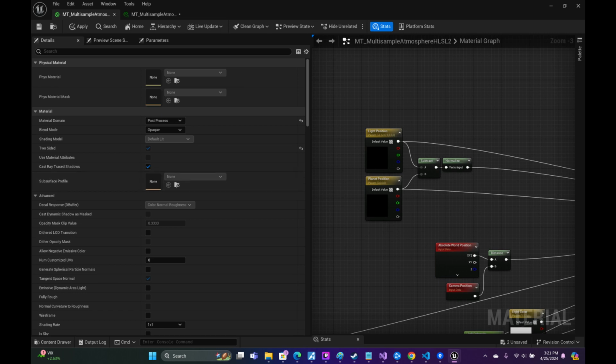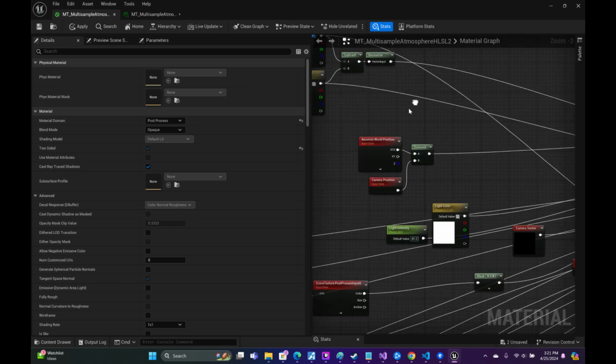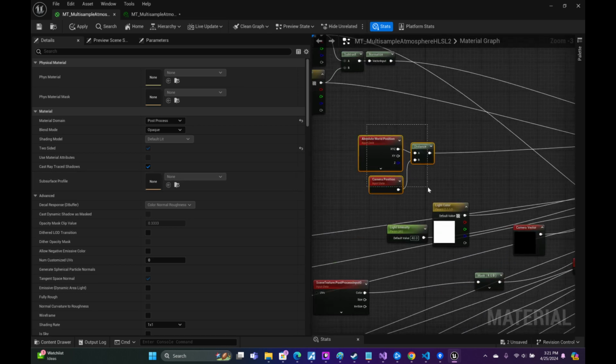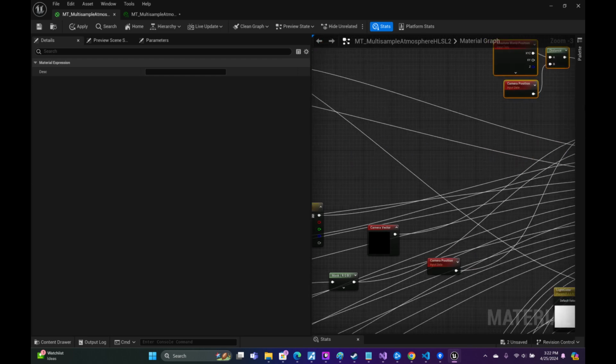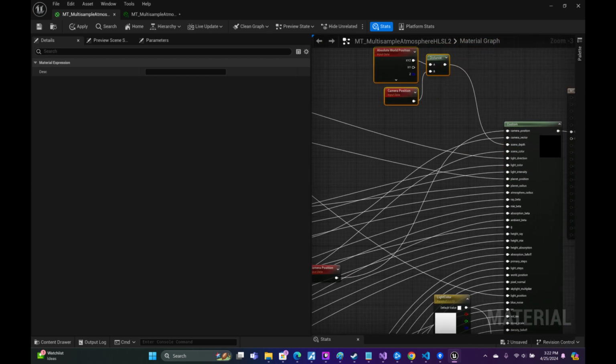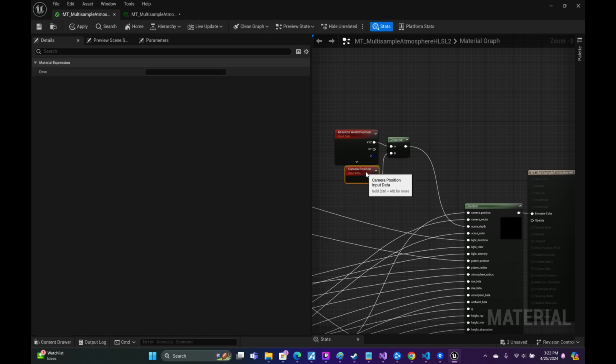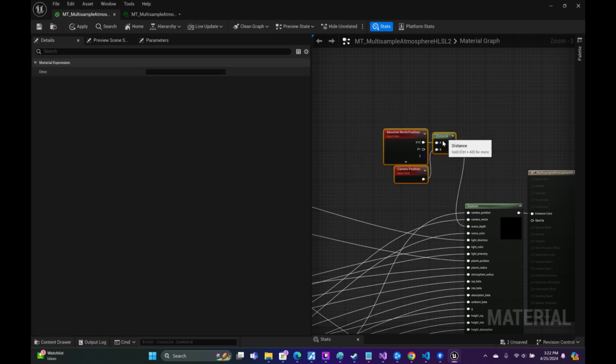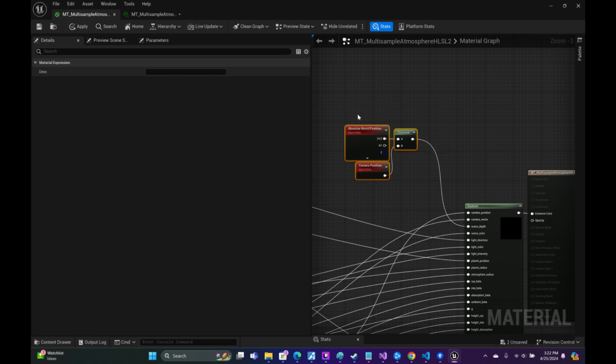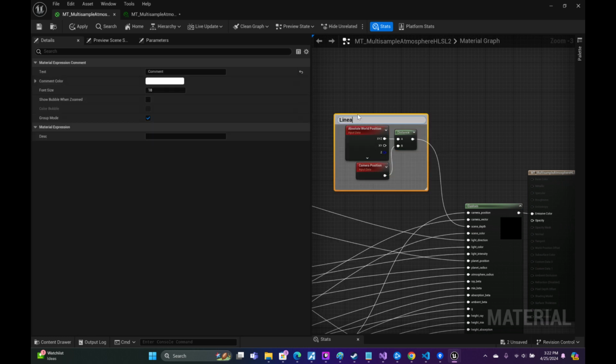We're going to make a new parameter group for those. This is our scene depth. We don't need to do anything with that. See, linear scene depth.